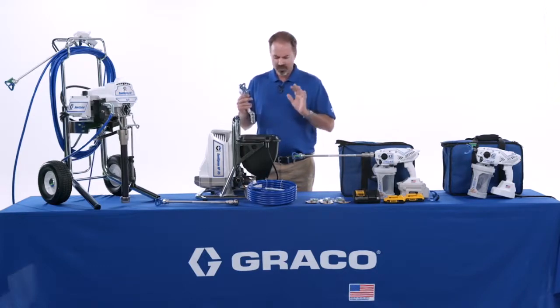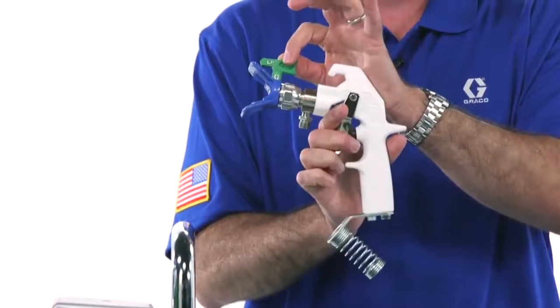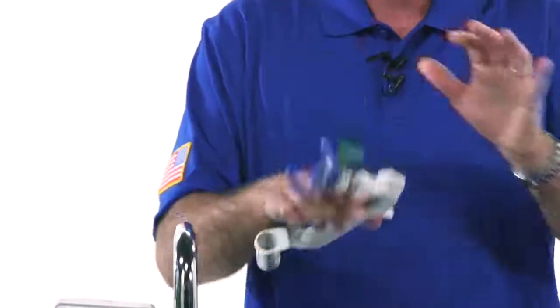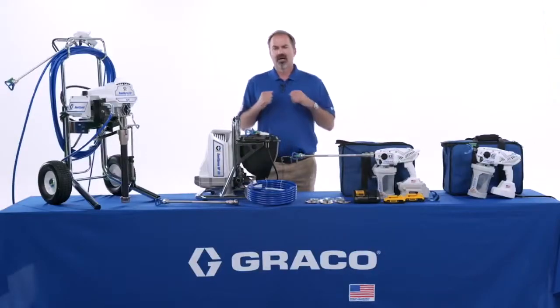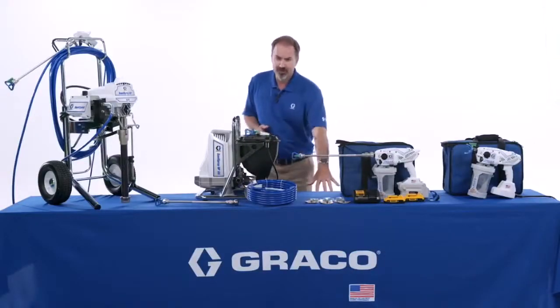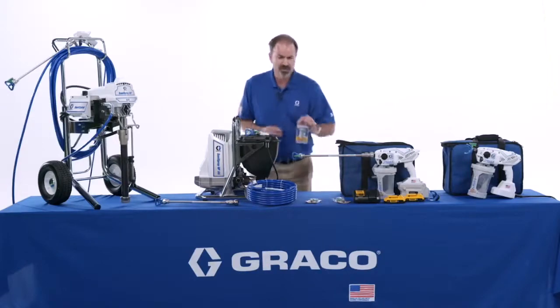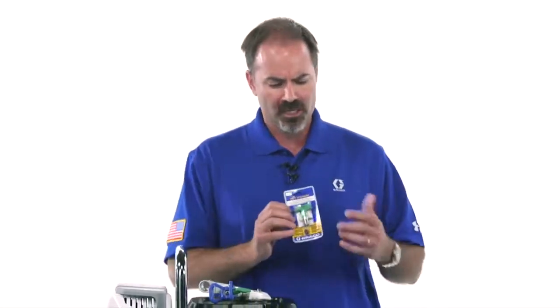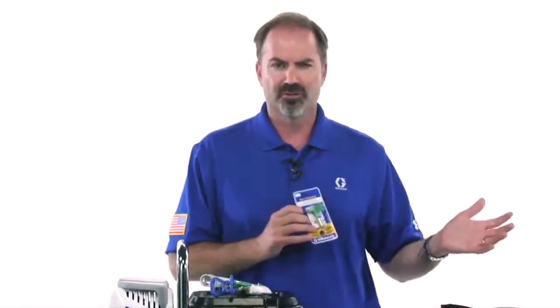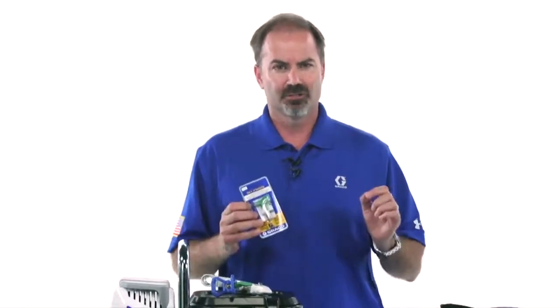Now, one thing too, this is available on all of these. You get our green handled LP tips. LP is for low pressure. All of these hold up to 1,000 PSI. You don't need more than that. When you find the right tip, you're going to have three different sizes from which to choose. You can achieve a fine, a medium, or a coarse application with your disinfectant. So you're going to have a nice wide range of tips to work with to get it just right.